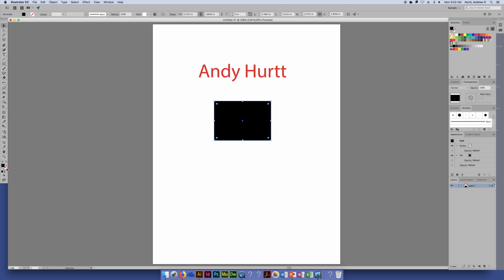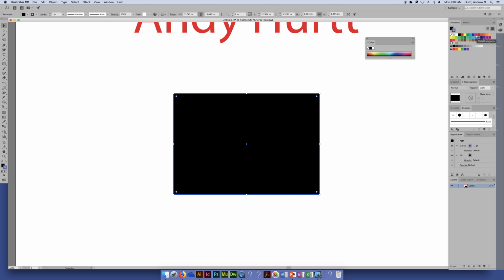What ends up happening a lot too is if you open up our color palette, if you've been playing around with color and going back and forth in swatches or strokes to fills, a lot of times you'll have the stroke on top, which changes the stroke. You can barely see there. I'll zoom in a little bit.